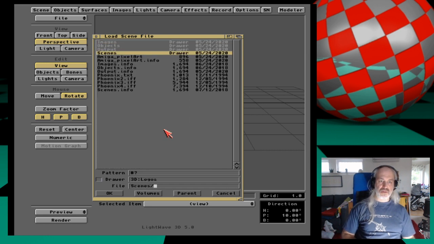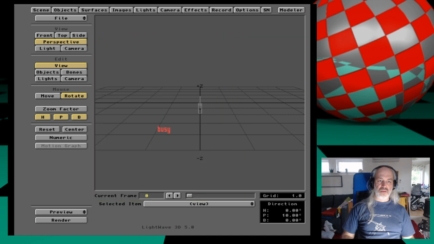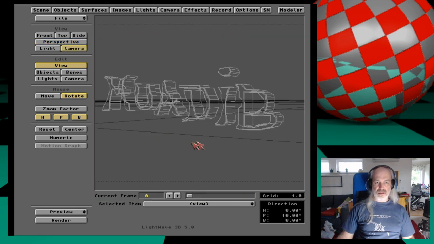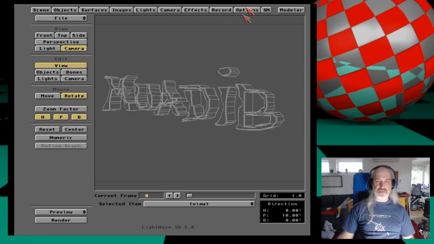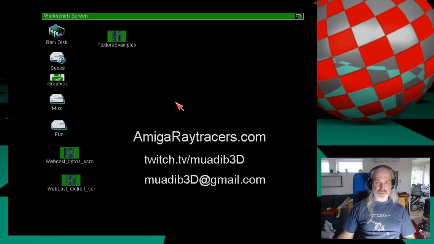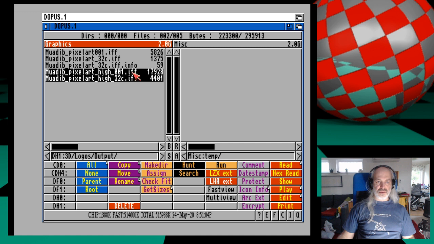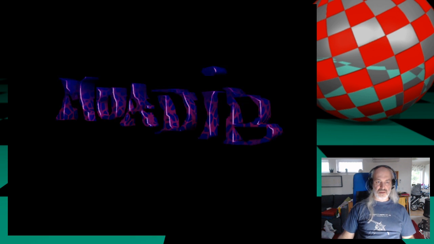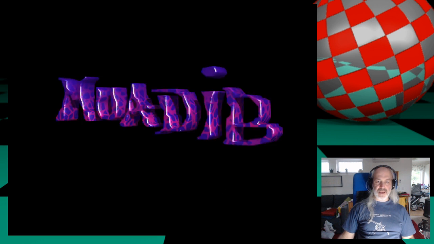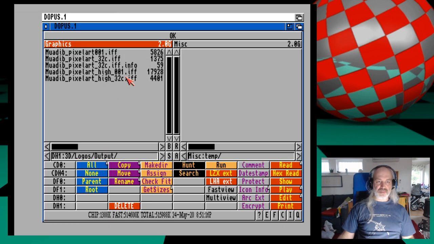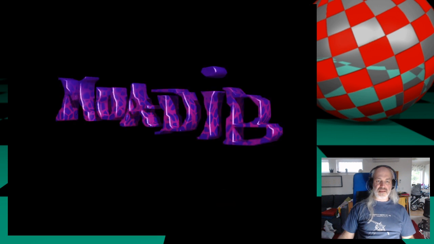Logos, scenes, pixel art. This is the logo. And the result is this. Oh no, this is 30 colors. You do an interesting technique. You save in 24 bits, then you use image effects to take it down into 32 colors with dithering.